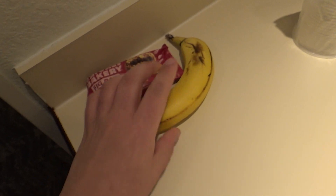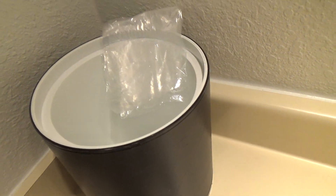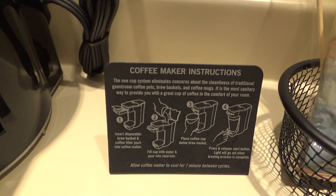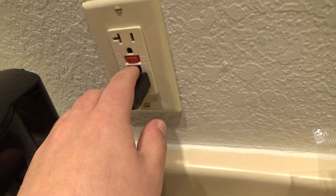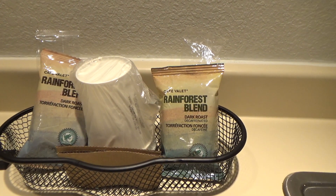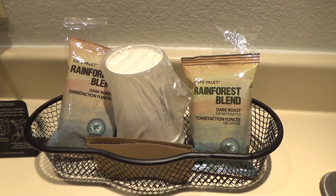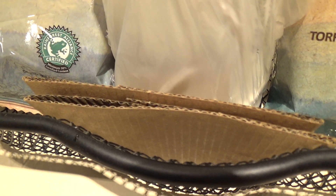These snacks you can disregard — I brought these myself, they didn't come with the room. Over here is an ice container, and you've got some plastic cups and a coffee machine. It shows you how to use it. It has an outlet with a GFCI that we'll go ahead and test — you can see it works. And you have some coffee here, both caffeinated and decaffeinated, with some paper cups and heat-protective cardboard.